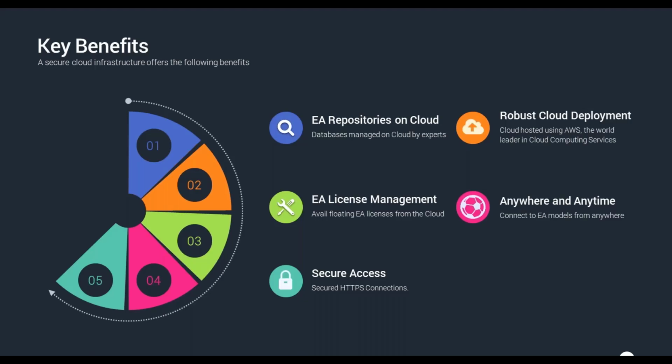HTTPS enabled, and all your data is again having a two-factor authentication, because you also have the EA security on top of it. And then it's a robust cloud deployment. It's in the region that you or your team is located. So it's highly available and it's really fast, because we make sure it's hosted in the region that the client is requesting from, which makes sure it's compliant to all the GDPR or all the security policies in that region. And it's always available 24/7, almost on and available anytime for you to work.